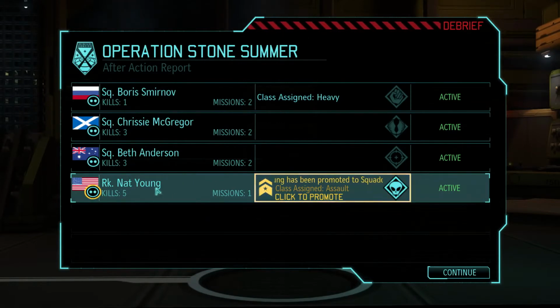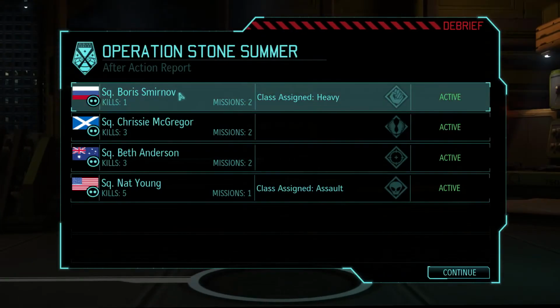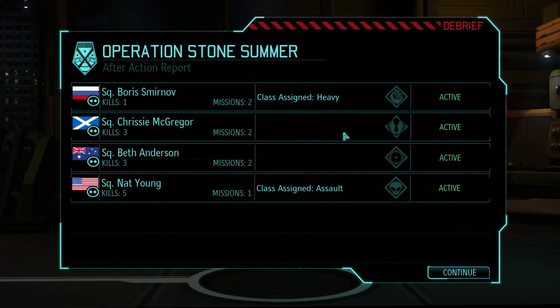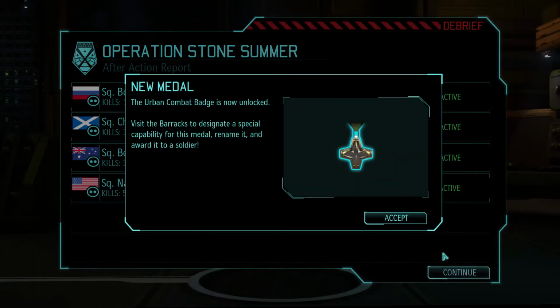Wow, one rookie got 5 kills in that mission. That is very commendable. He has been promoted to assault, so we actually have the perfect spread. We have a heavy, we have a support, we have an assault, a sniper, and we have an assault. So that's kind of the best start you can ask for, really.